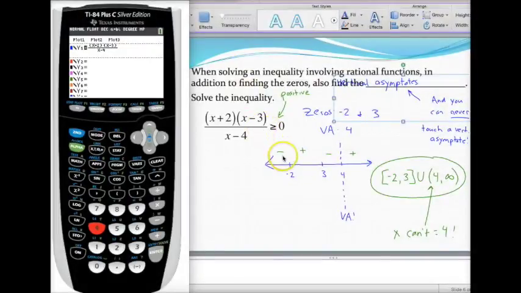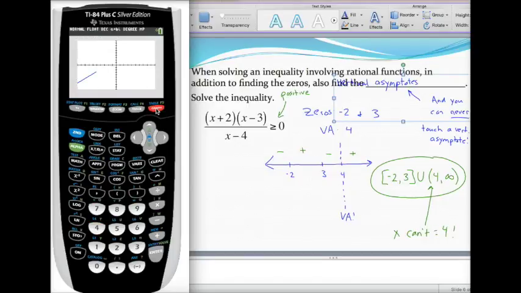Alright, so now that we have our zeros and our vertical asymptote on our number line, let's go ahead and take a look at the graph and the table to determine the intervals where the graph is above the x-axis or below the x-axis. Keep in mind, if you don't have a newer calculator where you can do fractions, make sure you have a double set of parentheses around the numerator, and make sure your denominator is in parentheses as well. So if I hit graph, here's what I'm seeing. Remember, -2 is where your graph may change directions, +3 is where your graph may change directions, and then there's a vertical asymptote at 4.